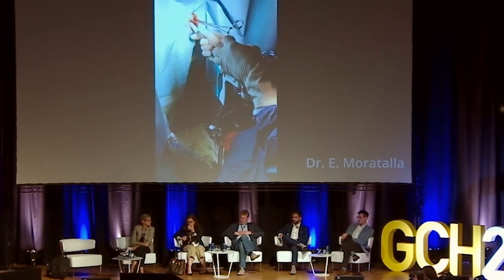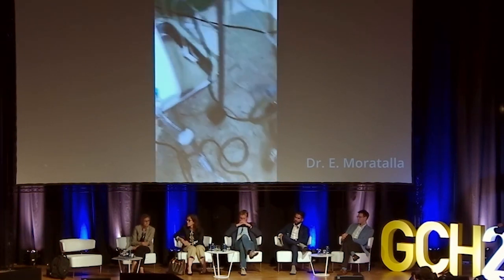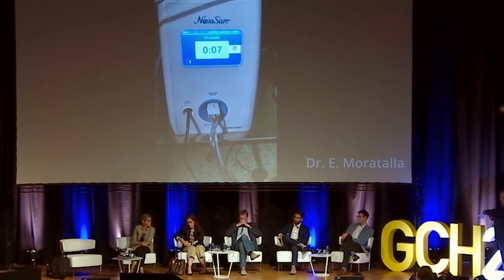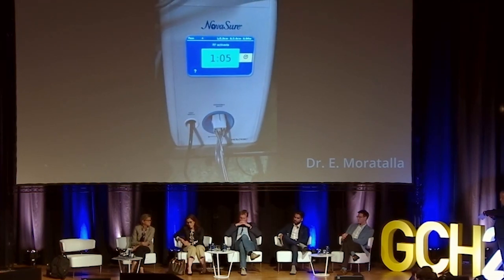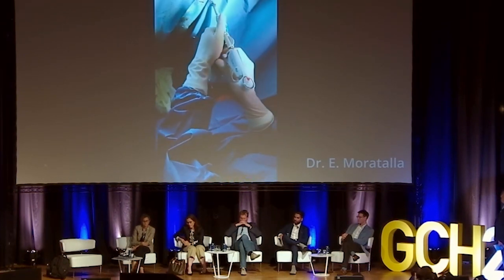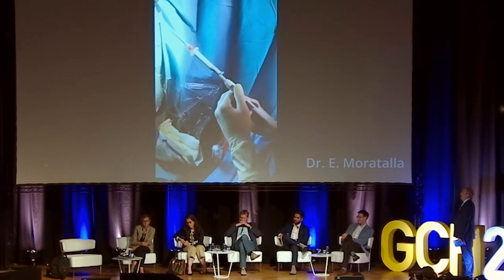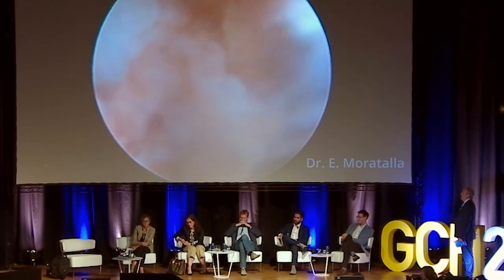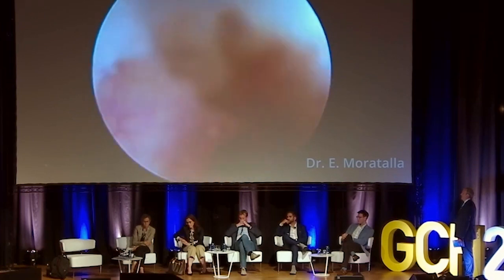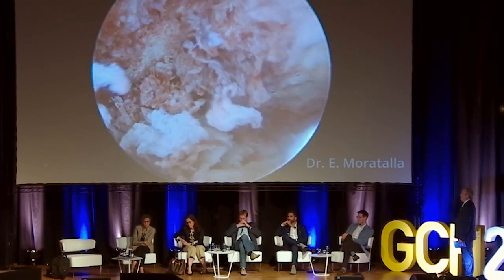Hold the tenaculum, advance to the fundus, and slide the cervical collar. After inputting the data, we press the foot pedal and the endometrial ablation begins. In this specific case, the procedure lasted for 1 minute and 7 seconds. Subsequently, we remove the NovaSure device and we perform a hysteroscopy to confirm the successful endometrial ablation. During the procedure, we observed that the previously present endometrium is completely necrotic due to the radiofrequency endometrial ablation.